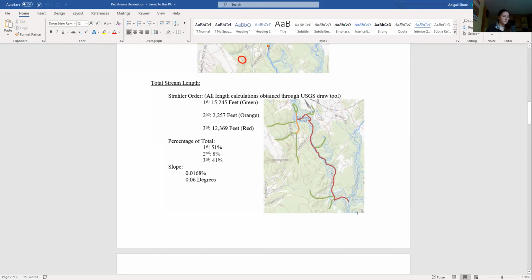So from that, I got 255 feet, and then I divided that by 15,681. I'm actually referencing my written version, so they're a little bit different. It's 12,000 here. But yes, 12,000. So slope is basically rise over run, right? Remember that old saying? The rise is the measurement of the contours. The run is the length of the stream. Okay? And it comes out as a decimal. And then if you multiply by 100, it'll give you the fraction or the percentage, okay?